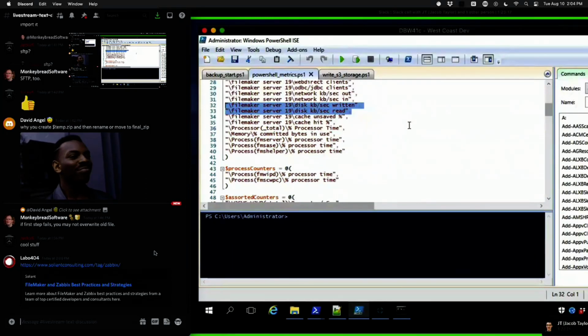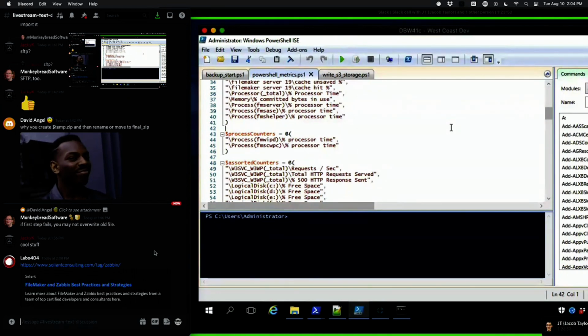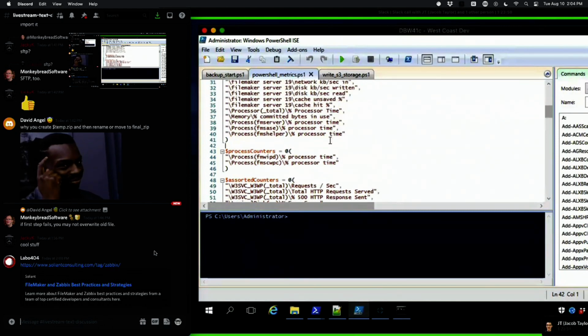If you were collecting metrics about things that were not FileMaker also, you have a mixed scenario. You've got, I don't know, MySQL servers or something else going, you're doing other stuff as well. You might just put everything on Zabbix and say, that's fine, whatever. For this, we really only do FileMaker, so it was a perfect solution. If we expanded what RCC does, then we might just switch back over to something like Zabbix. Yeah, I mean, it's just one sort of thing. So it's not so much an example of whether to use Zabbix or not. The question is how you use PowerShell to collect the metrics. Yep.